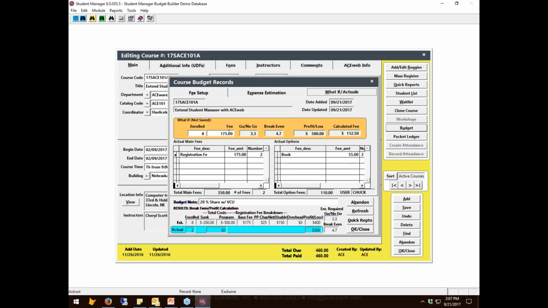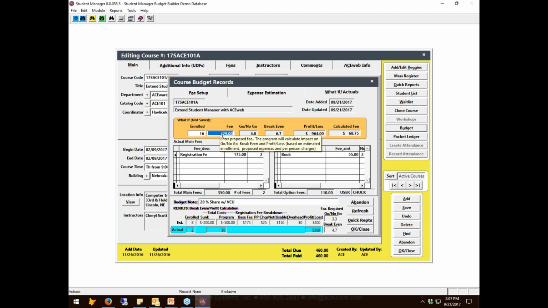The other way of looking at this is you play with the fee and with the dollar amount. You say, well, I'm going to put in this fee at 129. So you see at 129, it still would give me a profit. And I say, well, I think I can actually double my enrollments. Now, what this lets you do is get a real quick idea of, and you all know it's butts in seats. If you can bring the bodies in, again, barring charging some ridiculous fee per class, if you can bring the butts in seats, you're going to start generating some income on your programs.